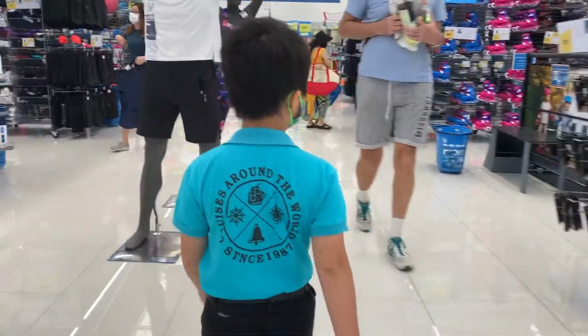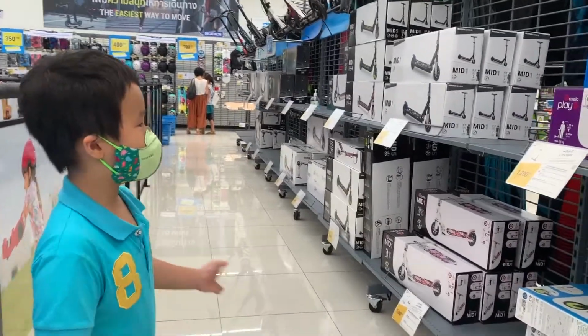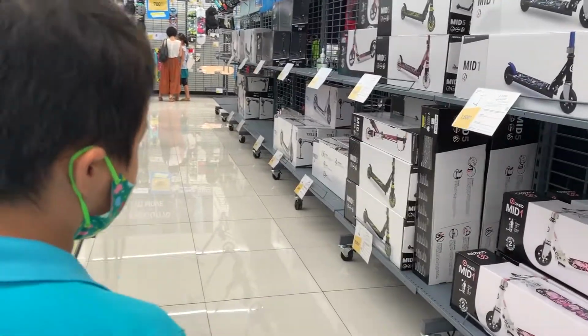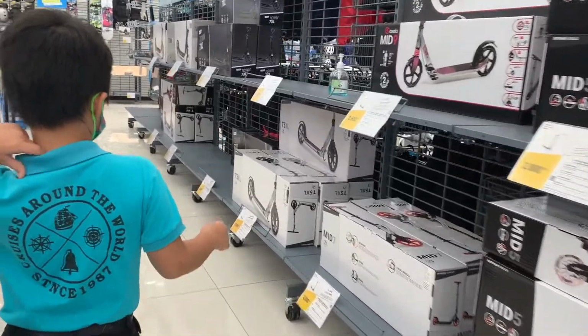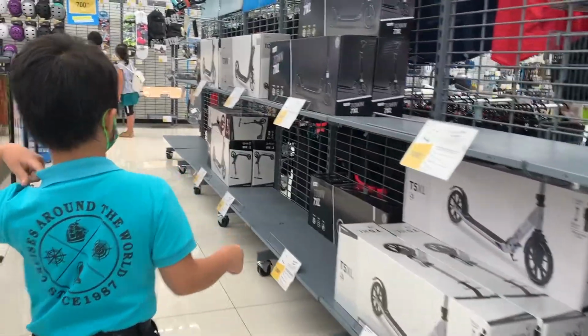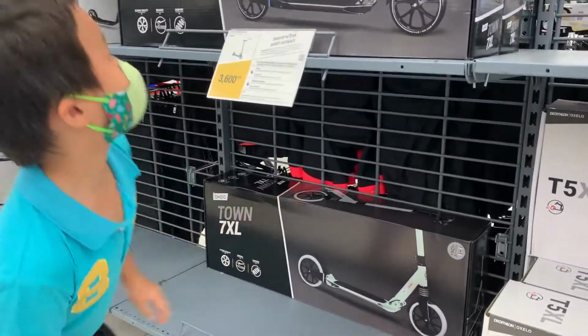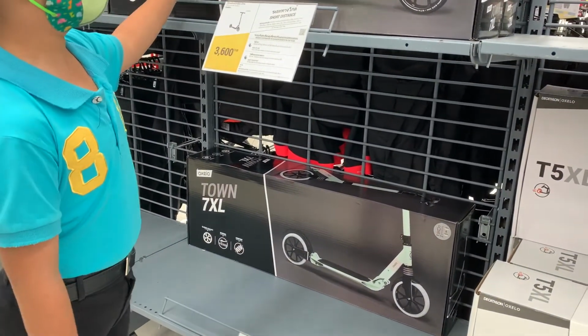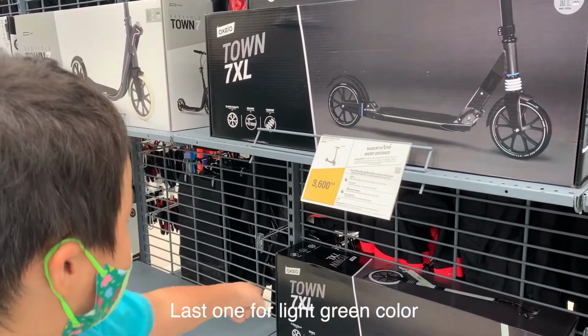So there's a lot of people, so we're trying to avoid them. But anyways, ta-da! We're here. So these are the other scooters, which we are not looking for. Now, we're looking for the Oxelo 7XL. Ta-da! Actually, it's just right here. And I was lucky because it was the last one. If I came a bit later, this would be already sold out.